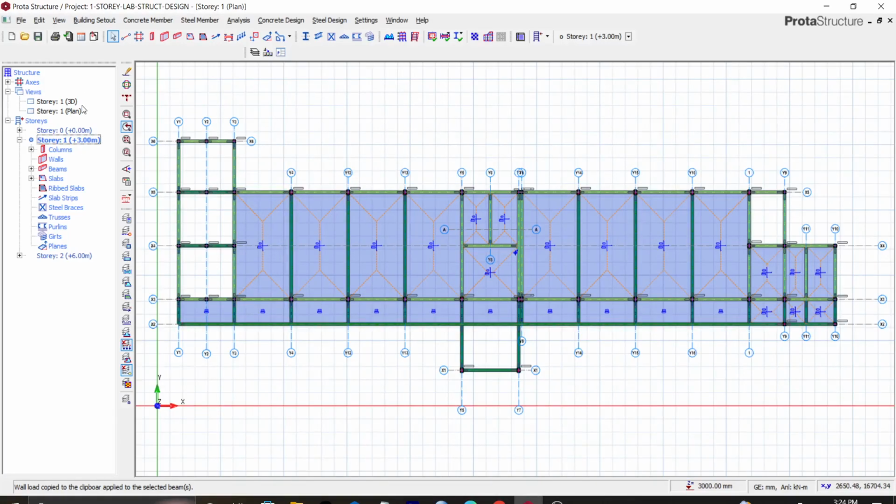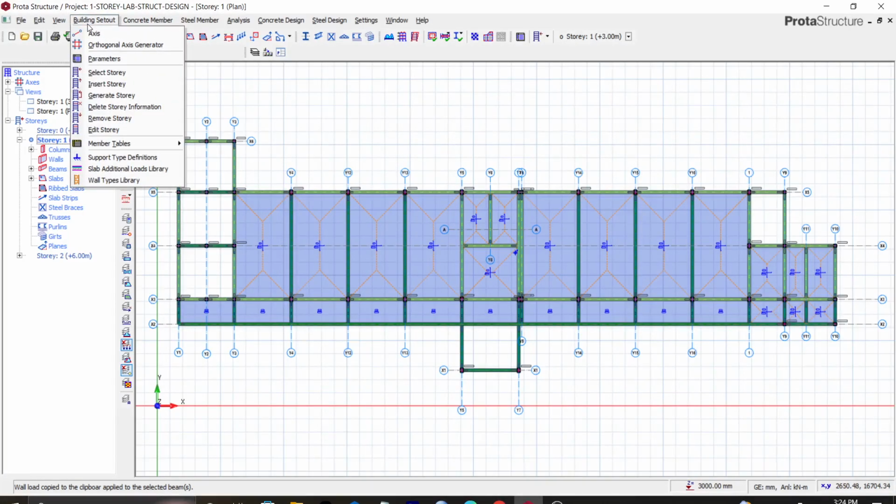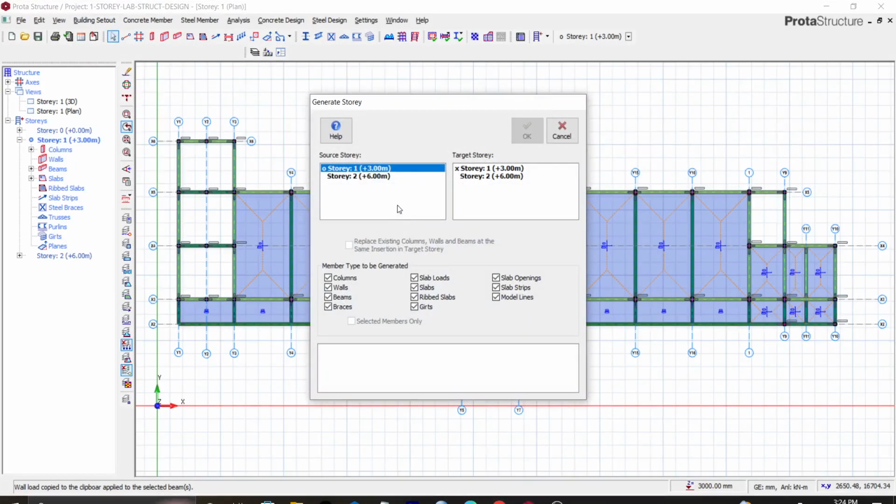So to do that, we now go to beam set out and then click generate story. So you copy story 1 to story 2, and then let's not copy slab. No, we are not taking slabs here. You can undo this. We don't do slabs. So beams, we are only doing some beams.